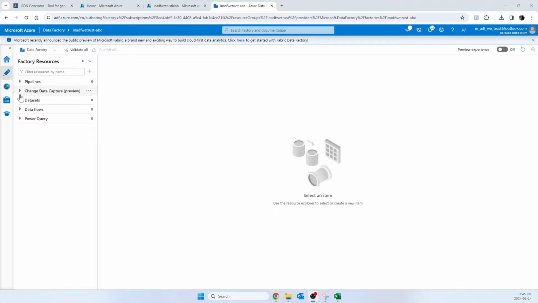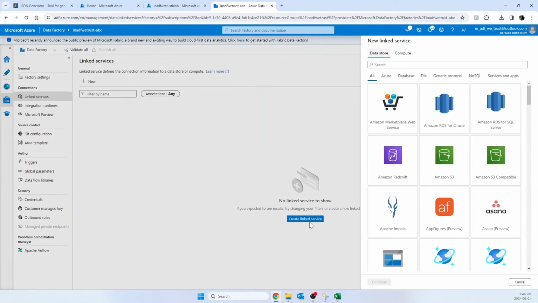For the purpose of the video, I'm going to show you here how to create a pipeline first, and the 3 things that we need, same as always when we want to create a pipeline in ADF: first create a linked service, secondly create the datasets, and third create the pipeline. So firstly, let's go to create the linked service.